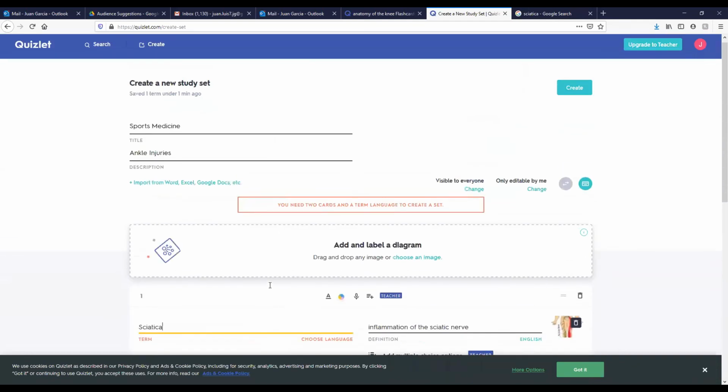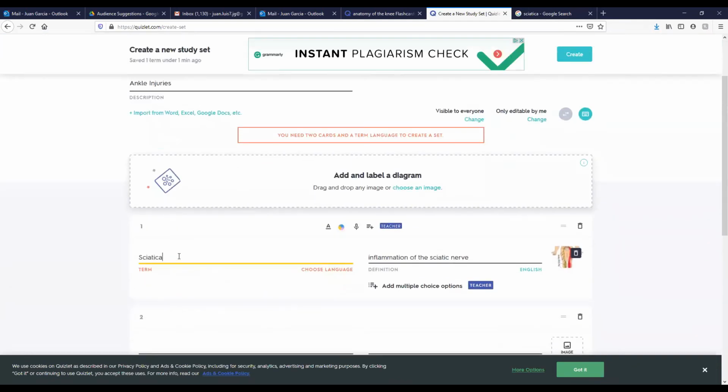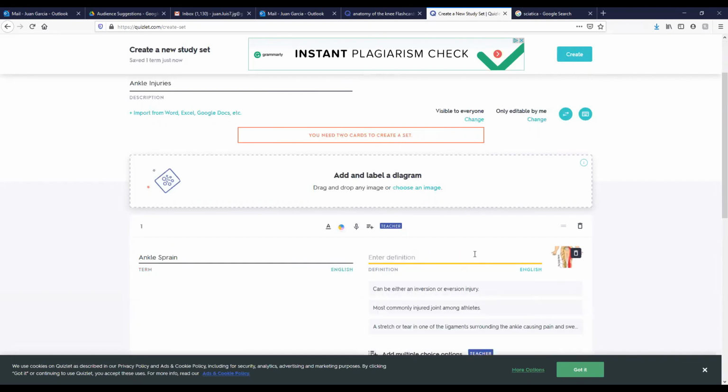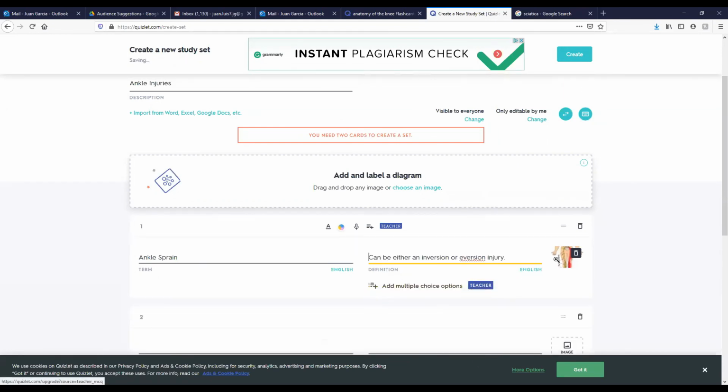Okay. So if you're doing ankle injuries, then you can say like ankle sprain, right? And then you could do inversion, right? Or actually, you could do any of them. And then you can add an image.